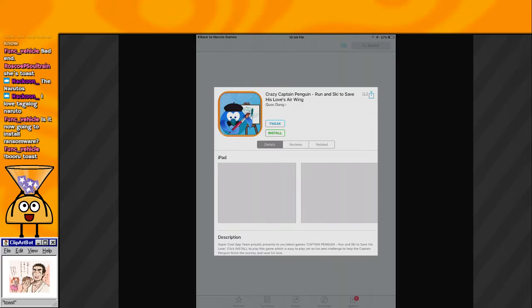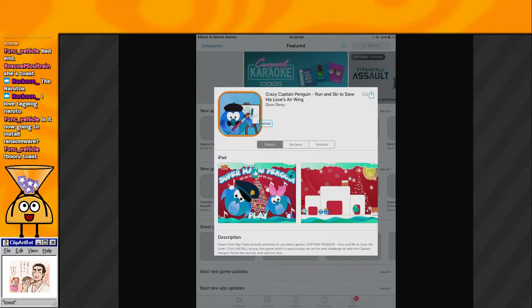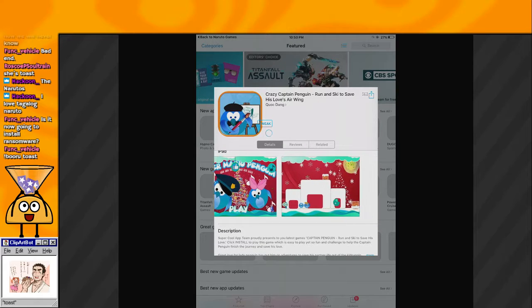Super cool app team proudly presents to you latest games. Captain Penguin run and ski to save his love. Click install to play this game, which is easy to play yet so fun and challenge to help the Captain Penguin finish the journey and save his love. Now, what does this have to do with Mario?